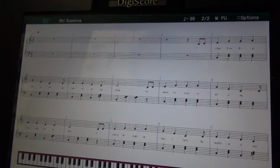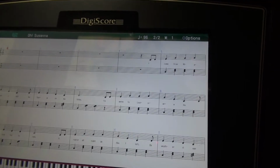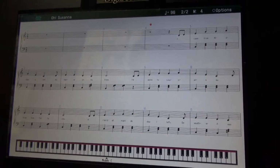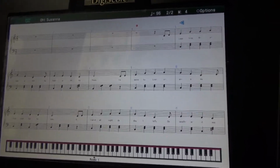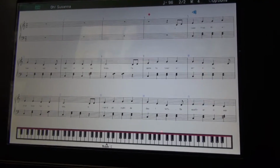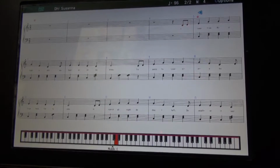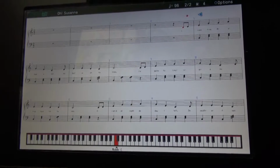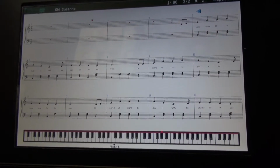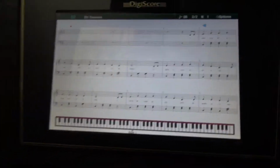This is the A-B repeat. Now if we look back up at our DigiScore, I'm going to push A, and that's going to set my point to the beginning of the song. I'll scroll up later, and then I'm going to push the button again, and this is going to set my end point. So now every time I push play, it will not play the entire song. I won't have to push stop, go back, and reset. It's going to reset for me. So if I'm playing hands together and I'm trying to practice a certain part, I can just loop this part, listen to it over and over again, and play along with it until the part has become perfected.